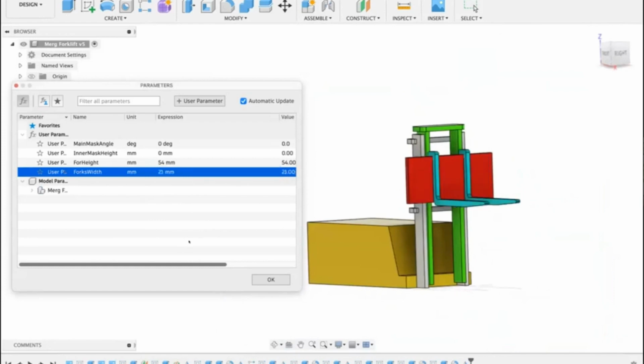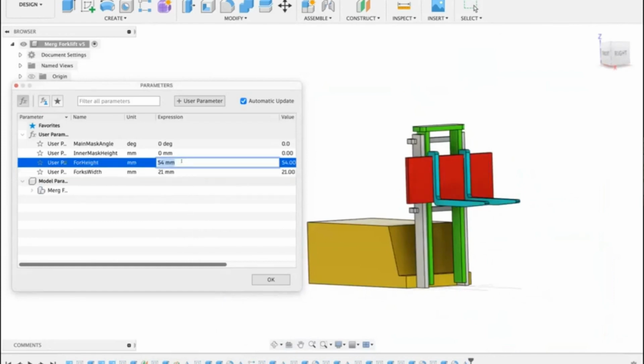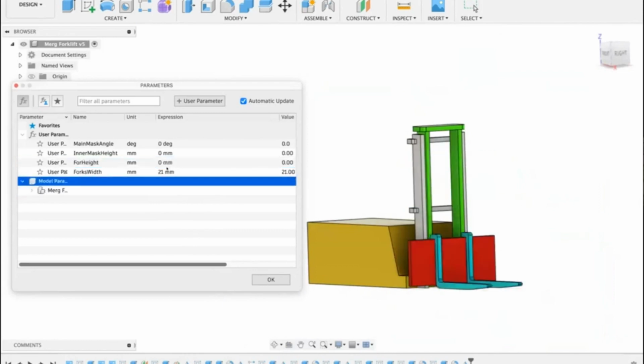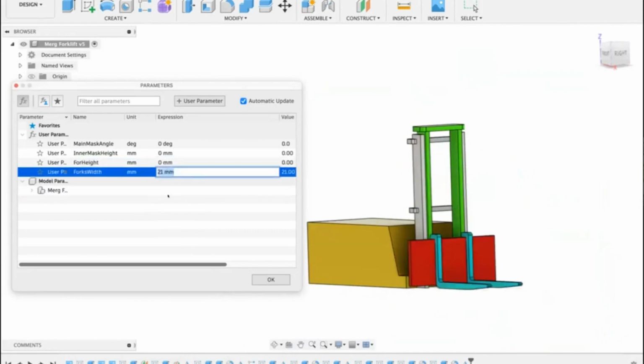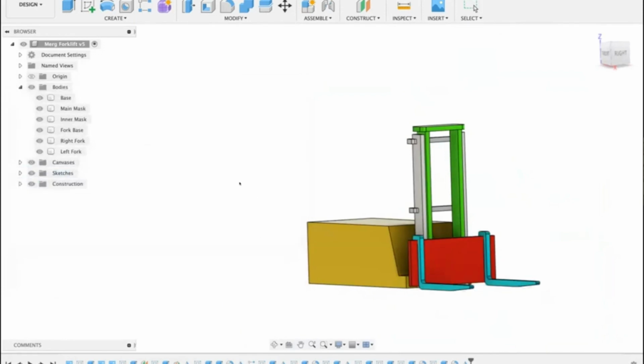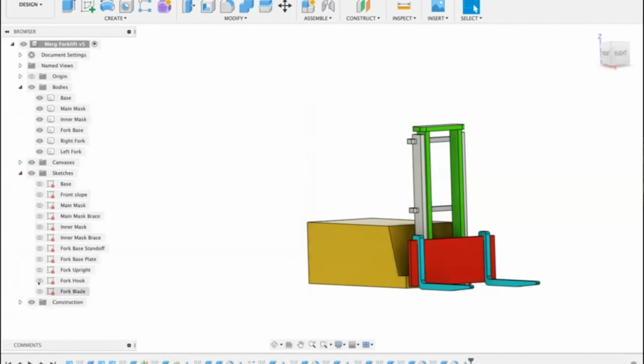Okay, so that's what we will have by the end of the talk, if I put these all back to what they were. To make everything easy, I've made different bodies for each part, but there's no reason why this can't all be done in one body and it will still work the same. As you can see, everything is tied up because we've got all black lines down here and we have no yellow or red warnings down the bottom.